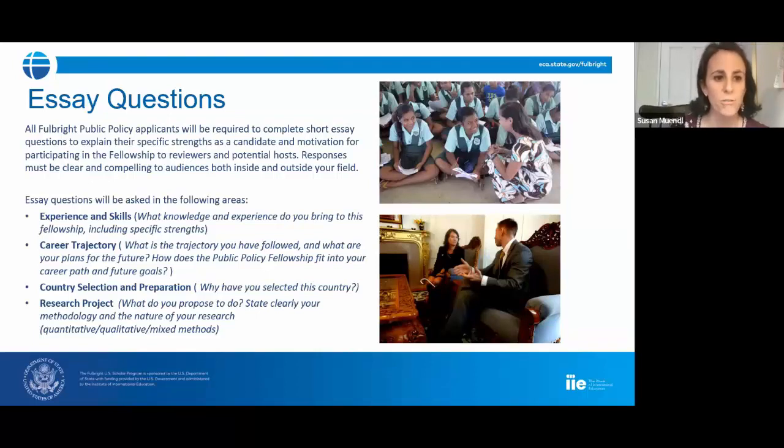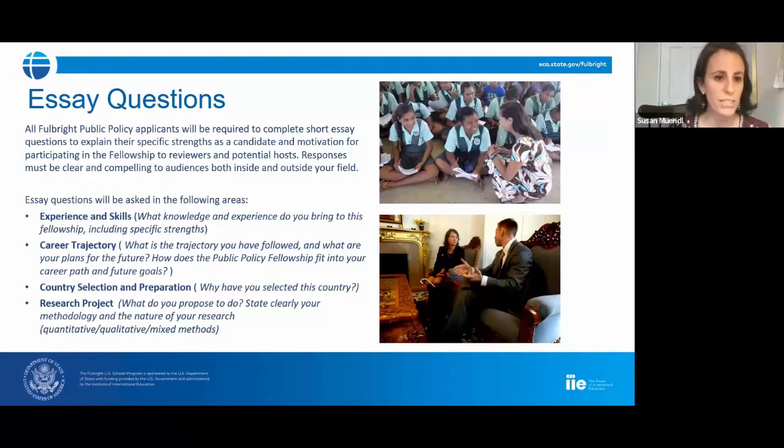The first is to address your experience and skills: what knowledge and experience you bring to the fellowship, including any specific strengths which make you suitable to the position. Career trajectory: what's the trajectory you have followed, what are your plans for the future, and how does the Public Policy Fellowship fit into your career path and your future goals?